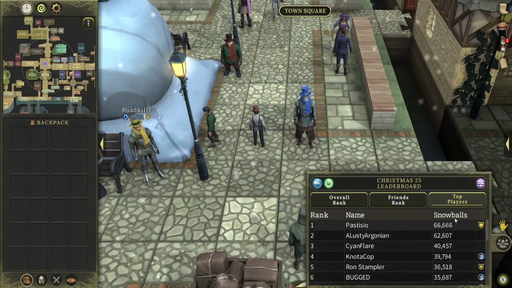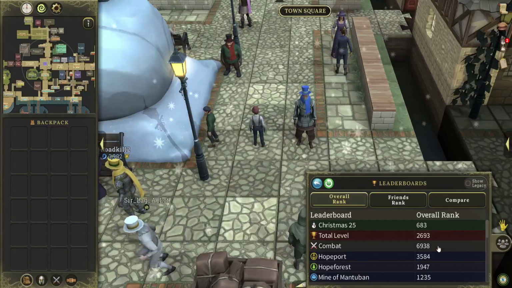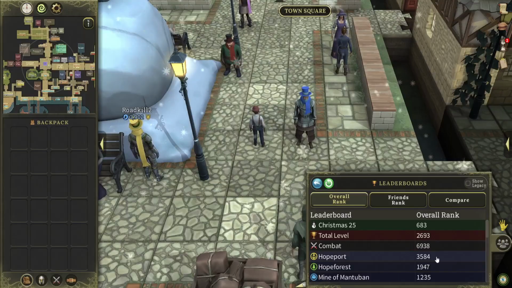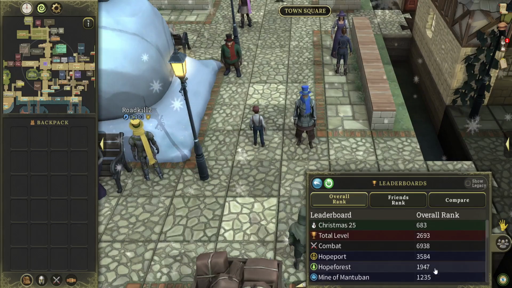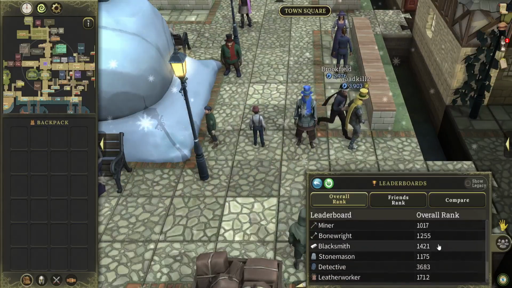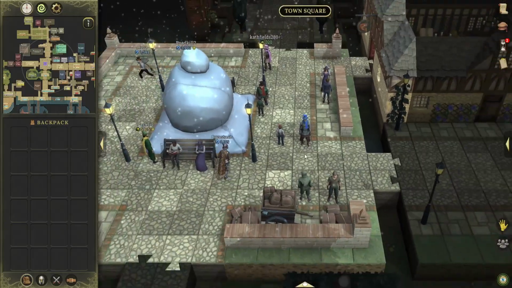Okay, sure. Wild. What are we doing on the other stuff here? Total rank 2693. Combat was 6938 because we don't care about combat at all. Hope Port, a little bit lower. Hope Forest a bit higher. Mine, we're doing pretty good. 1230. Chronopolis, 33,000. What's our best rank? Mine are 1017. Yeah. It's not too surprising. That is our highest level. Anyways, that is that done.